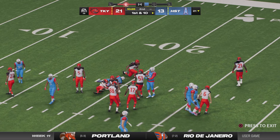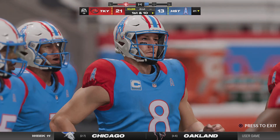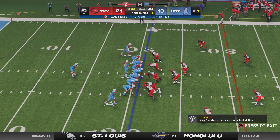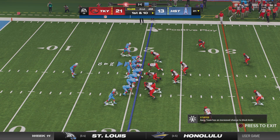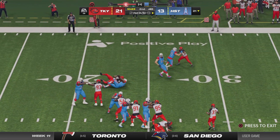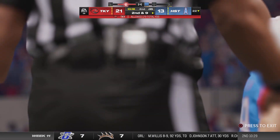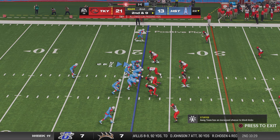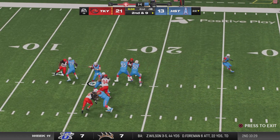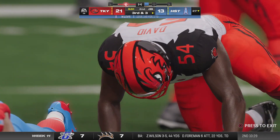Houston's offense comes back out here — they're trailing in this ball game and they've been on the sideline for a while. They did score their last time out but they just had to watch that long sustained drive. When you have to come off the bench after sitting there a long time: are you ready to go, are you loosened up, but even more so — are you mentally alert and ready to put your best product out there? A dump off, complete, and they'll bring him down at the 27-yard line.